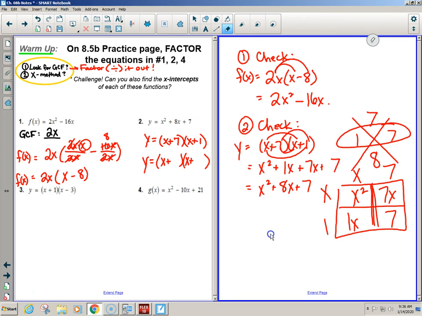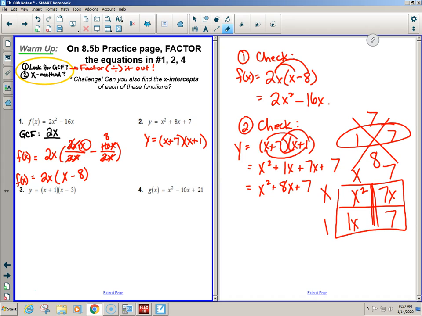Nice. Do you have to just jump straight to the answer? No, definitely not. There's an X in a box that lets us get the answer. But some of you were doing what we call grouping, and some of you are maybe thinking, hey, I think maybe I could do what she did and factor without showing as much work. But if you're going to try to make this jump, you have to check and make sure you're right, because it's so easy to mess these up. And you guys know that from last semester.